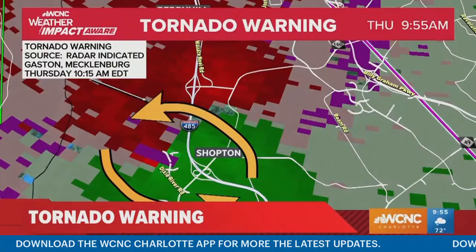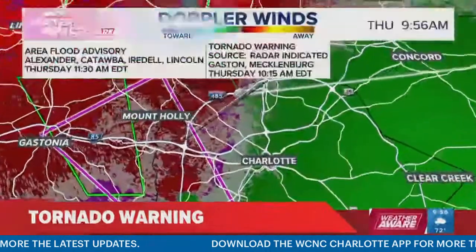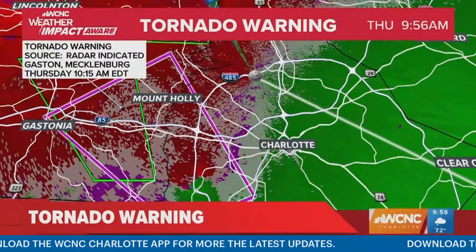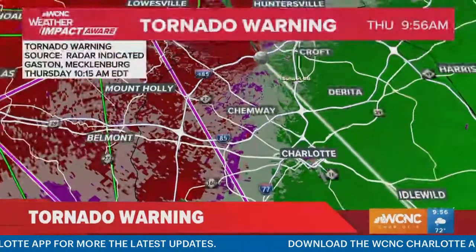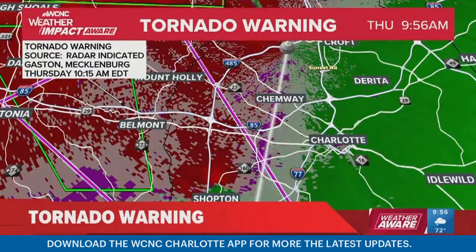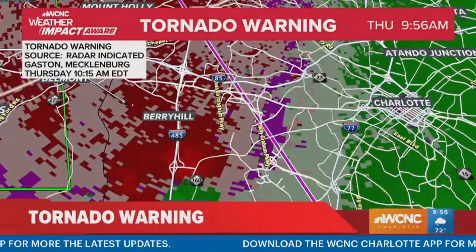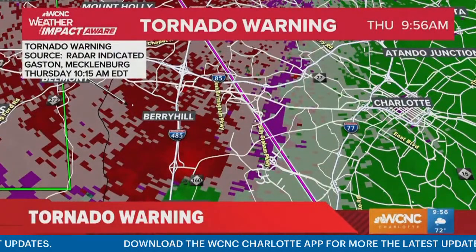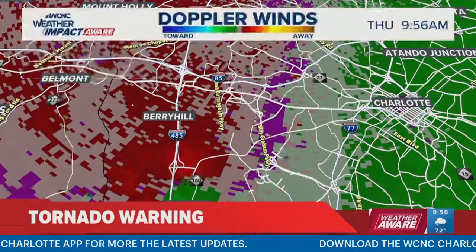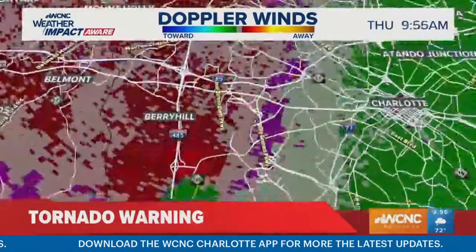I remember when we were doing the last tornado warning, we were showing that this could be a possibility, and we're actively seeing it. And let's bring up our tool. So as we were mentioning, it's moving out towards the north-northwest, so this is going to be impacting areas such as around Mount Holly, Belmont. You need to start getting in your safe place and actively be watching this, because it doesn't really get much better than that as far as showing an indication of some really tight rotation. Let's see what some of the speeds are with this. 18 miles per hour. Still not picking up a lot. I'm going to move over to our CLT velocity. Let's see here. Yeah, right there.